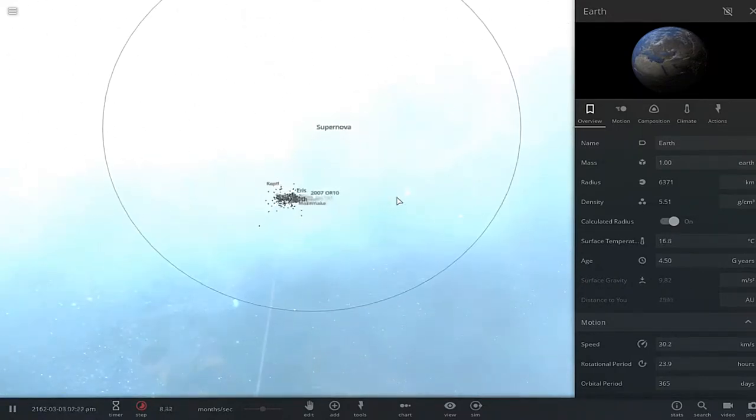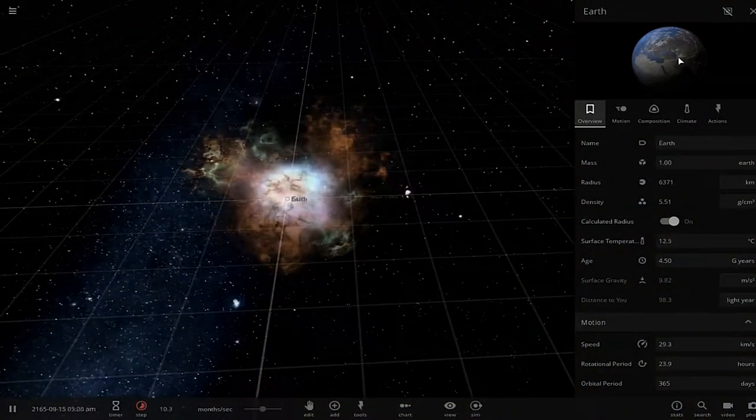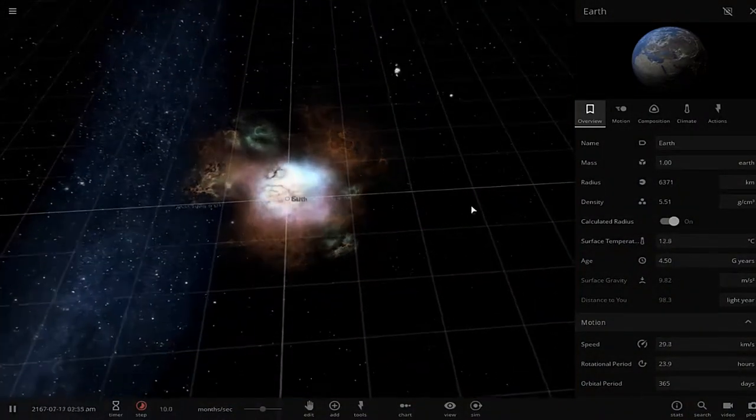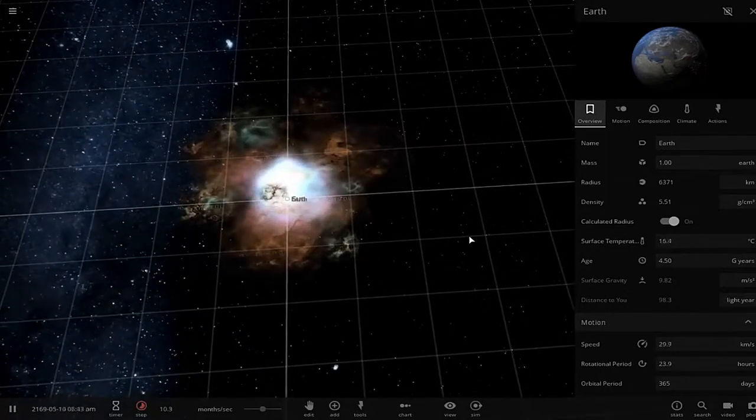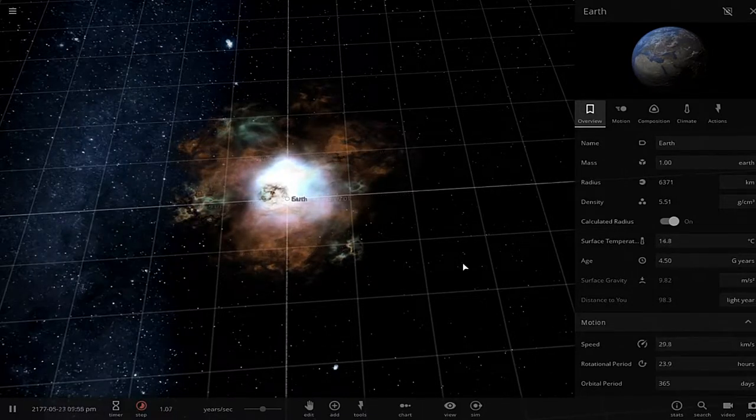What is going on? How far is the supernova spreading? Now, it will tell me right here. I'll see if the oceans evaporate up here. It's still spreading, but it doesn't seem like Earth is heating up. It seems like we're doing just fine. It's just our sky would be bright.